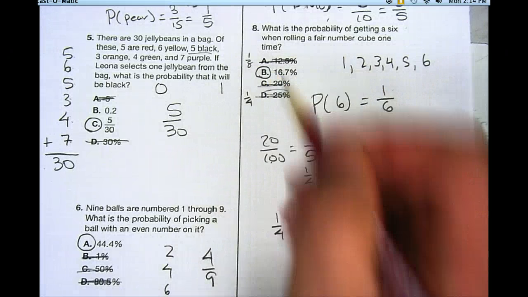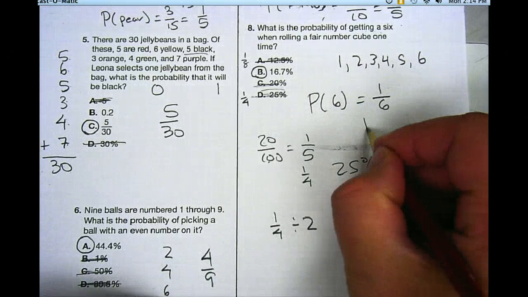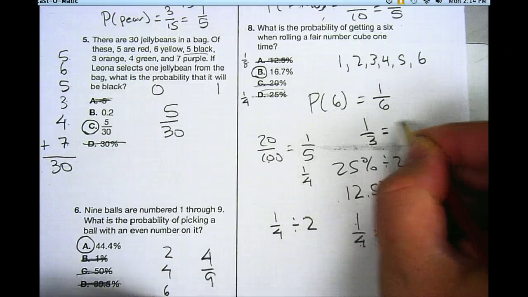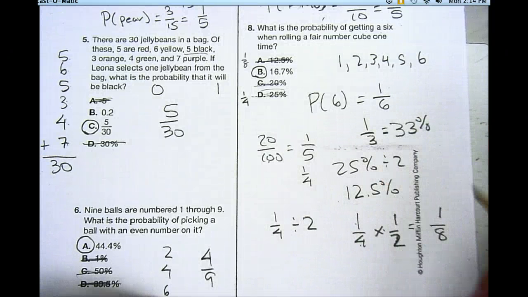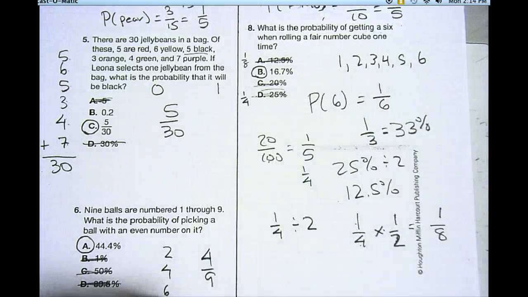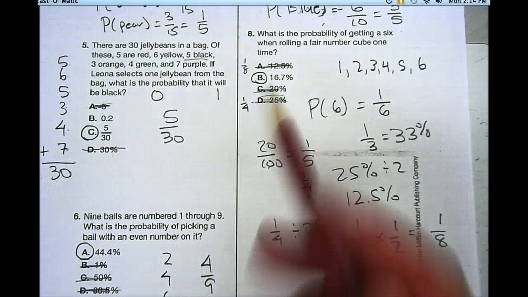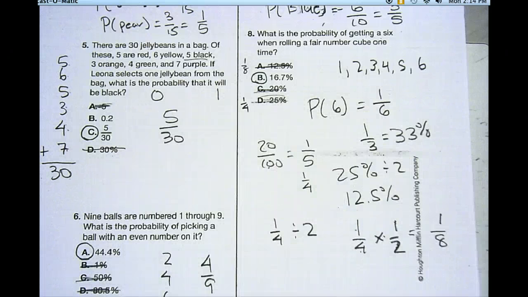So it's really 16.7%. And another way I can think of that, I know that 1/3 is really 33%. And if I divide 33 and a half, I get about 16.5. But it's 0.3 repeating, so it's going to end up being 16.7%. And that is how you do that part.